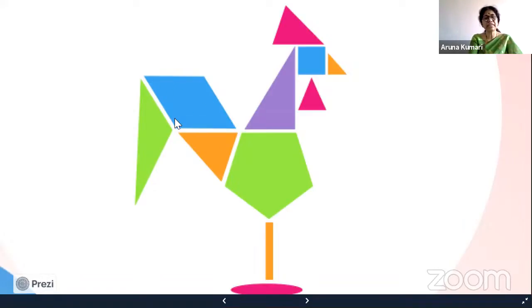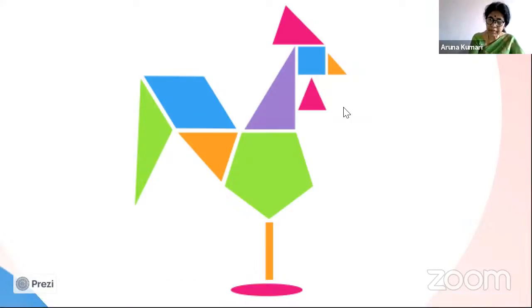We don't know about the sides, so we can say that it is a quadrilateral. That's it. Here also three sides, triangle. Here is also one triangle. Triangle again. Square or rectangle. Why? Because each angle is perpendicular, I mean 90 degrees, right angle. Triangle, again triangle. See, this is just an example.